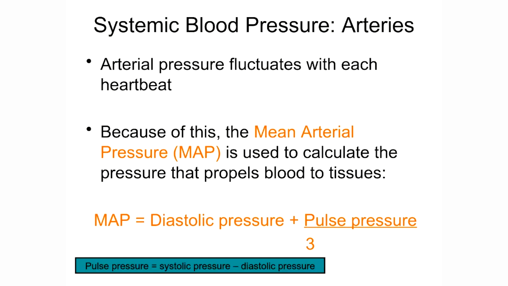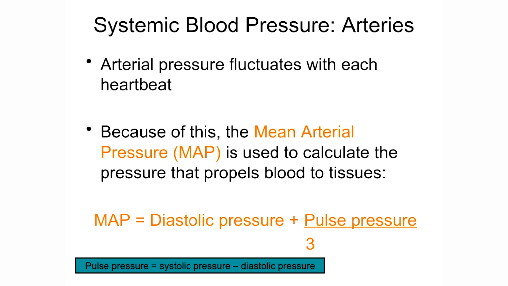So we've kind of addressed this idea that the pressure in the vessels of the body, at least in the arteries, is fluctuating. It's higher when the heart is contracting during systole and actively pushing blood into these arteries. It's a little bit lower when the heart is relaxed during diastole and we don't have blood flowing from the heart into the arteries. So we've got this fluctuation whereby it's higher and then it's lower and then it goes back up to higher and goes back down to lower. And basically that's happening with each heartbeat in the body.